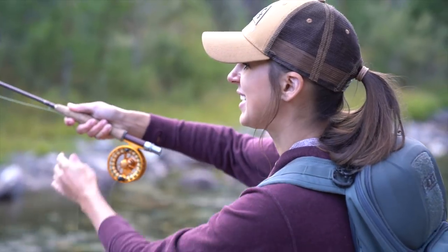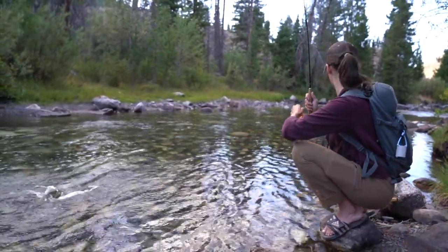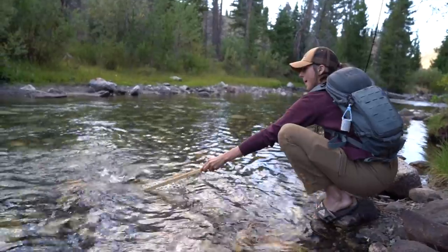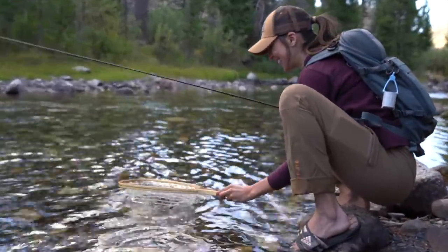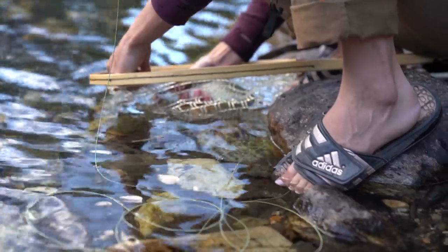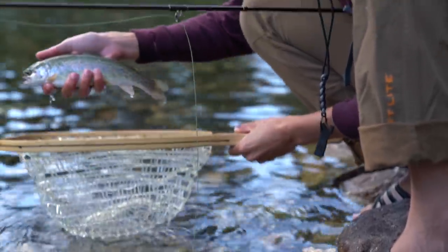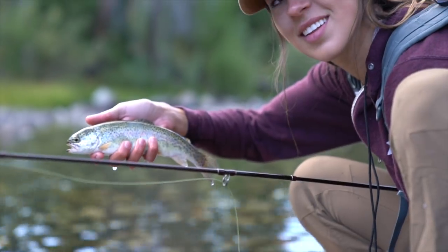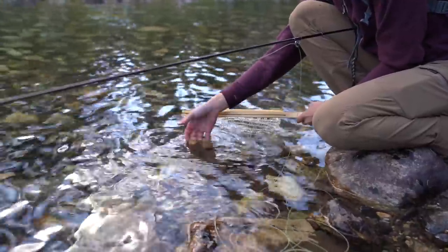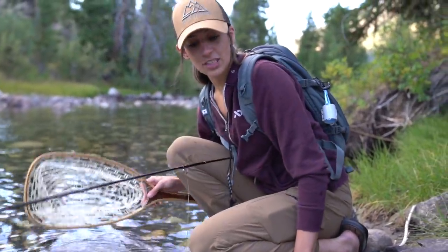Oh yeah. We don't have her right here. Don't have it right here. A little crazy for a second. See that marking on it?